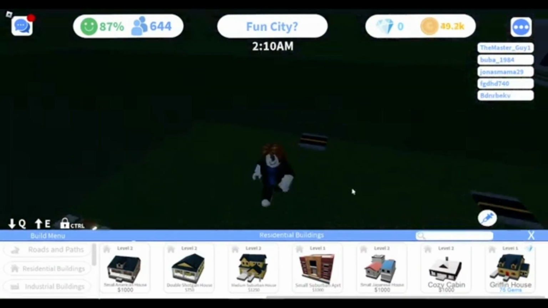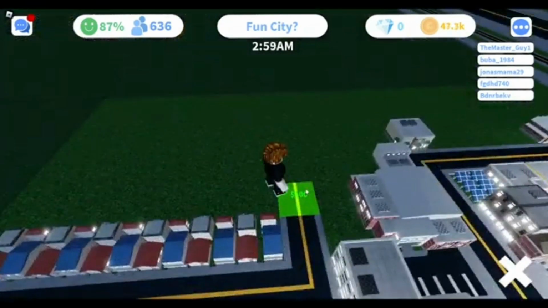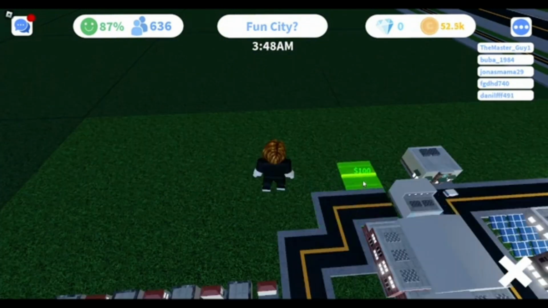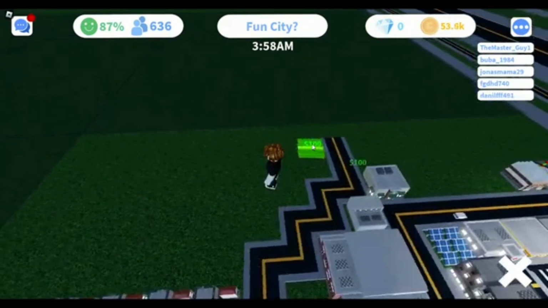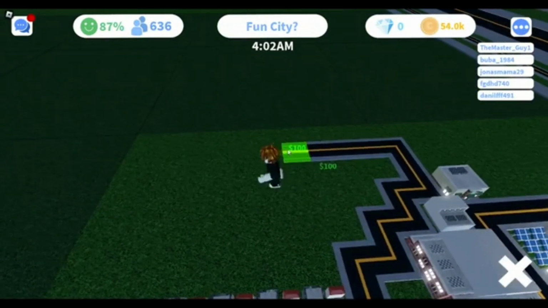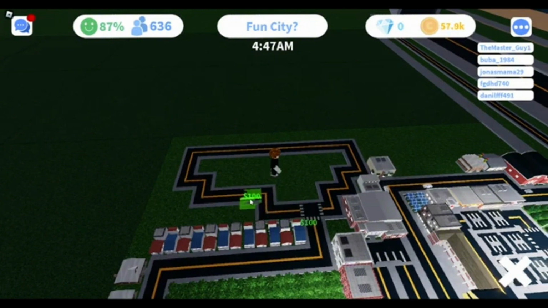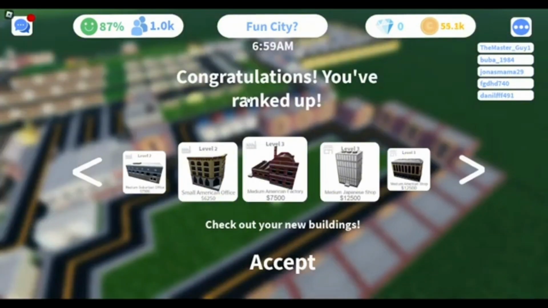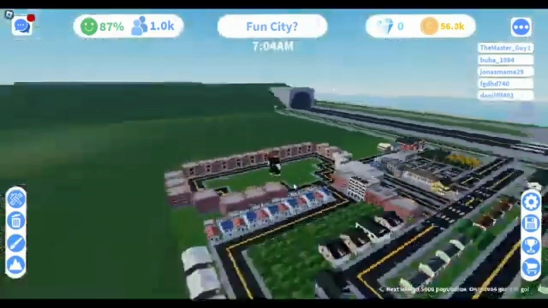Over here, we'll just do another neighborhood. Once again, we're just going to add roads, and it'll be similar to the one we just did. So what I'll do this time is add these on the other side of the houses. There we go. Then, bam. Okay, here's the layout. Now time to add the houses. And there we go. I'm done with the neighborhood, and I'm ranked up to level 3.